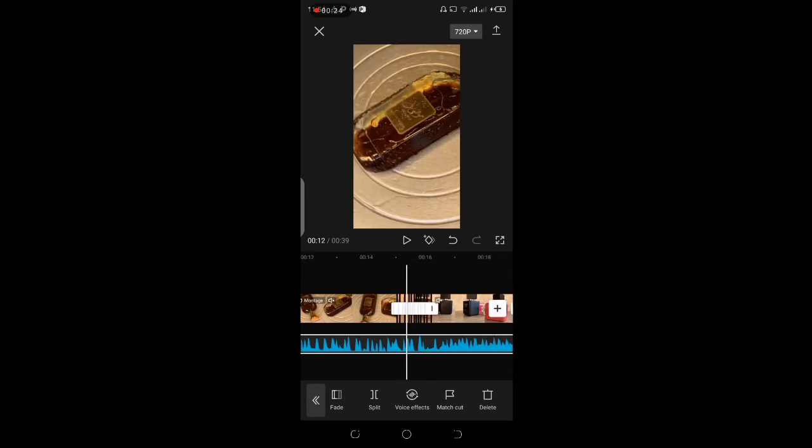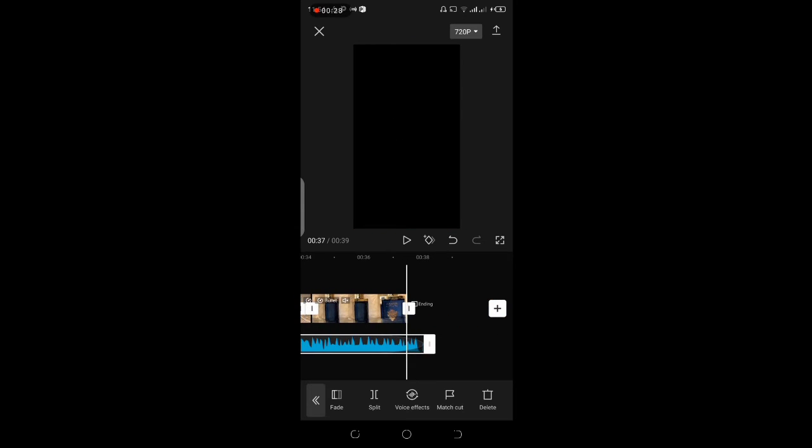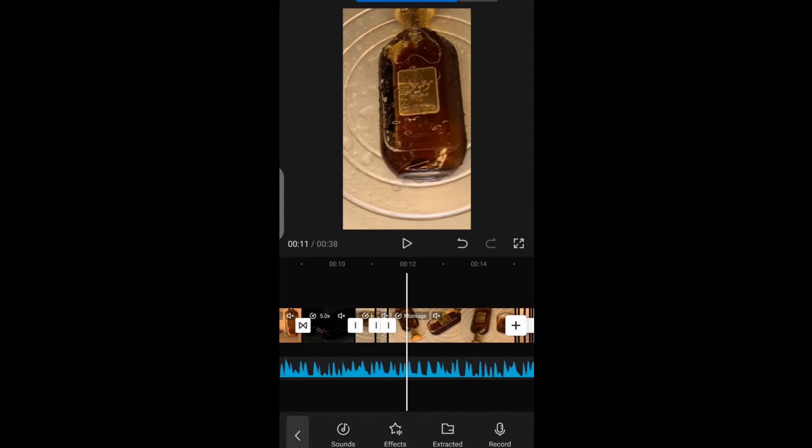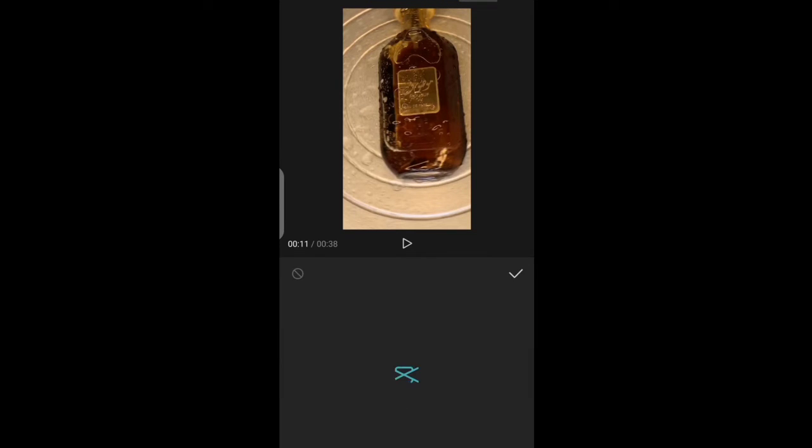I'm playing it all over again so that I'll be able to get more inspiration of how to edit this video. The more you play around with your editing skills, the more you play around with your editing app, any editing app you're using, the more you'll be good at it, the more you learn and know new features. That is it. Just play around with it, try new things, figure it out. Nobody's an expert. Like I said, I'm showing you guys video editing of effects, and now my effects are loading.